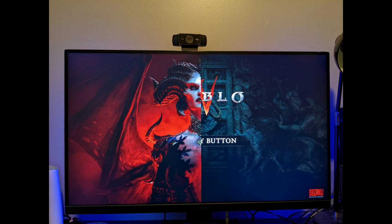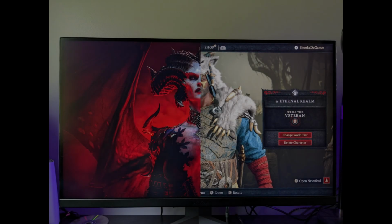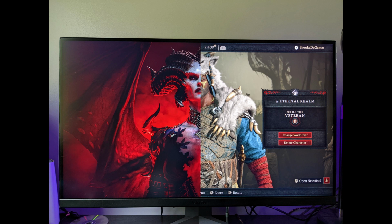Now that happened about 3 months in. The brief detail on that is I use it for gaming and I use it for PC, so when I do video editing. So the issue I experienced was sometimes when I loaded up my console, I get to the console splash screen, go open up a video game, half the screen would be stuck on the splash screen, the other half would be loading up the video game.